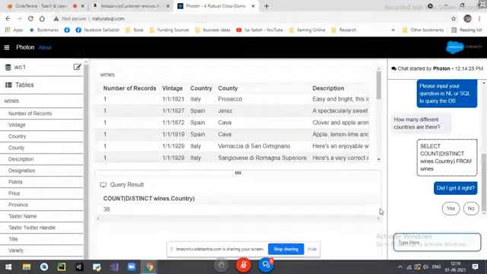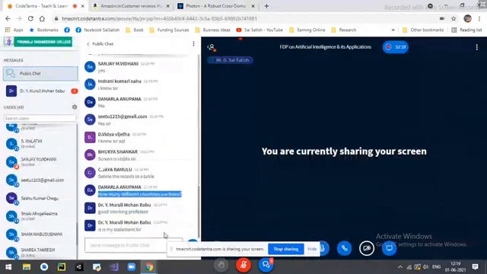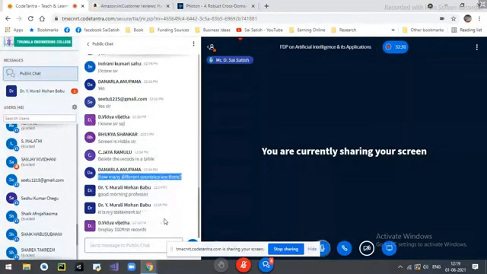Now, how many of you like this concept? Natural SQL. How many of you like this concept? You can give response in the chat box. Otherwise, you can unmute yourself and give response.